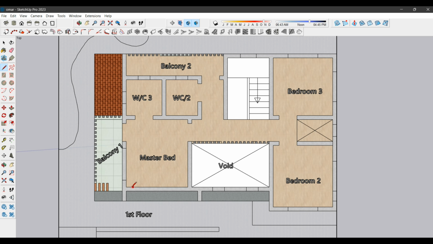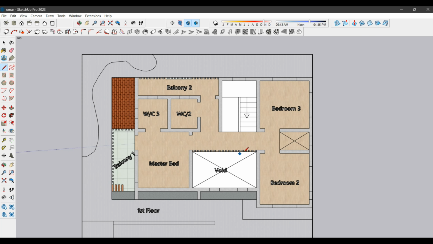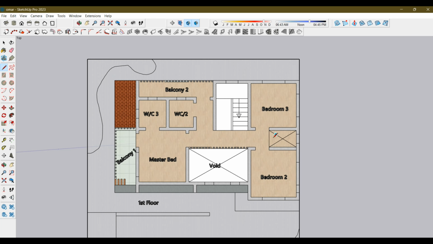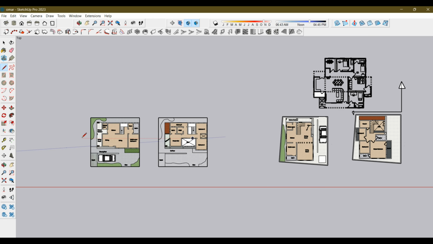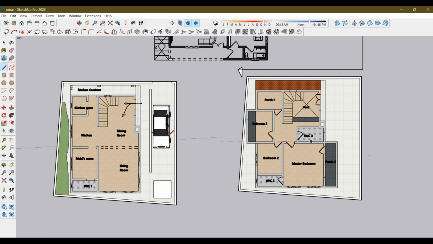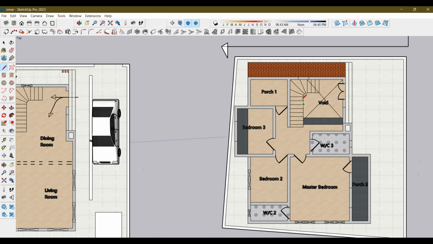The master bedroom and the first balcony, because of these two things, this space and the void, I had to change the entire layout. That's why you can now see that this void and the stair void are all one.